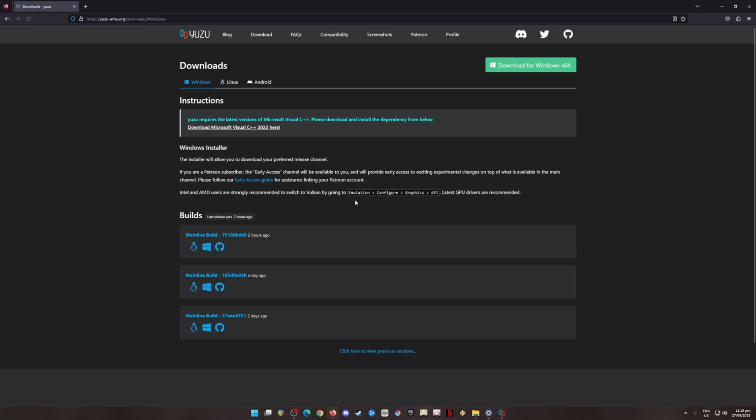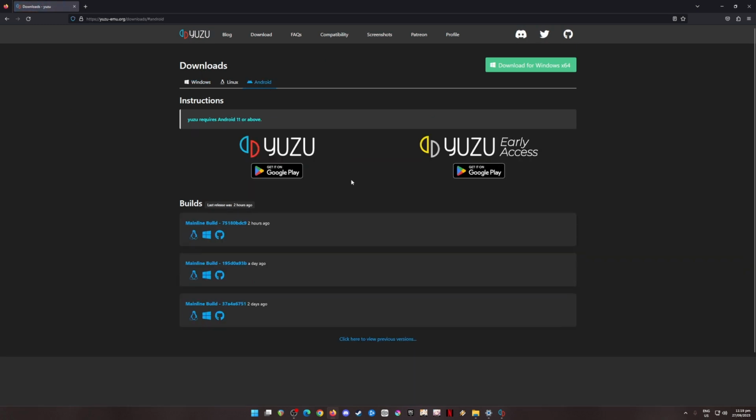Now go to download. Now go to the Android section. If you want to play this game on your Android phone, you can possibly do that now, as long as it is Android 11 and has powerful hardware specs. There are two versions of Yuzu Emulator, the free version and the early access version. The early access version requires you to pay for it in order to use it, and that will help the developers. When you pay for early access, you'll get updates a week or two earlier than the free version. But if you can wait a week or two, then the free version is enough.